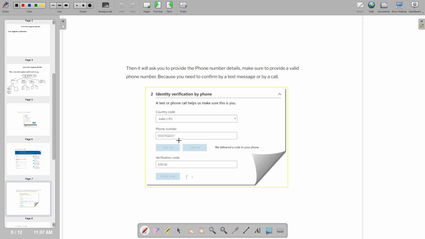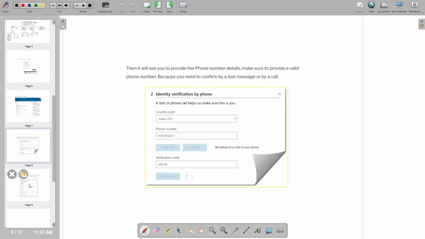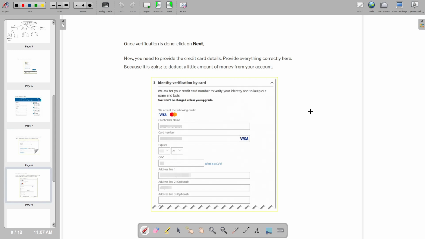After that the phone verification will happen, and then with the help of your credit card 2 rupees will be charged. That will be refunded, and you have to submit your credit card, and then you will be eligible for the 30-day free account. So you can use any services free for 30 days. Yeah, that's it.